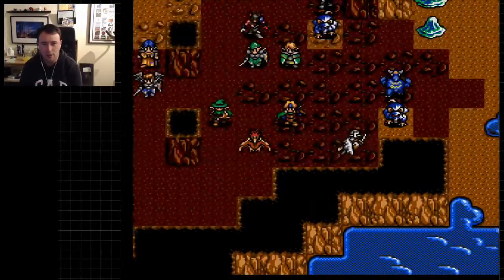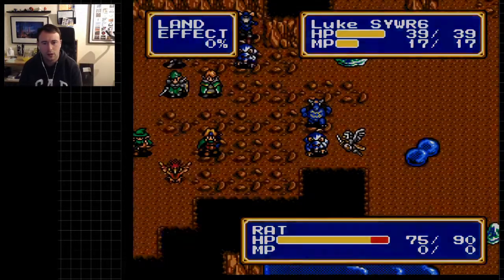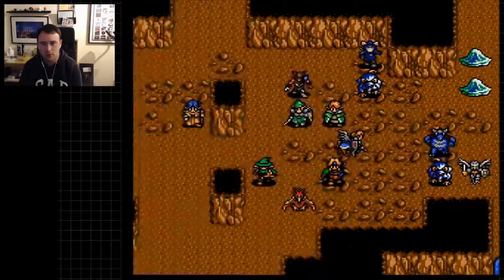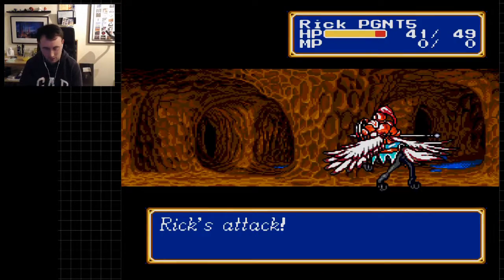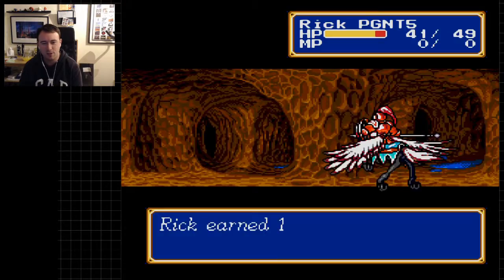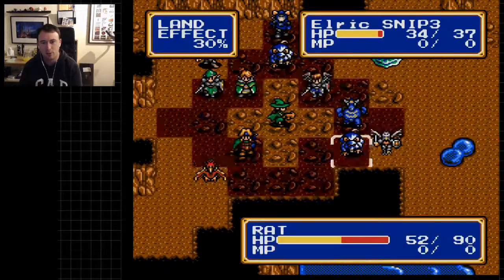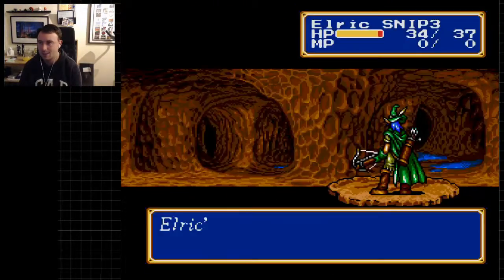Assuming that Confused is a disable, like I assume it is. I want to place Luke there, because it opens up the rat's forward section to attack. Because obviously not everyone can move as much as Luke can. Man, Rick is getting some serious second attacks off. I think that's the third attack in a row where he's had more than one attack. Nice.